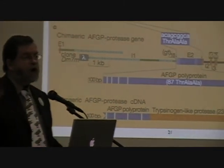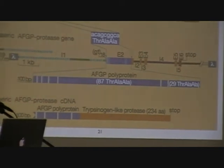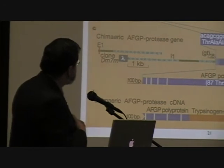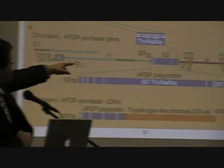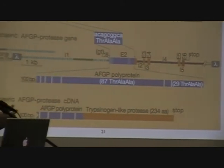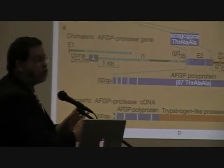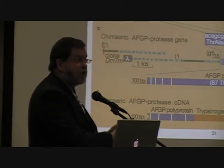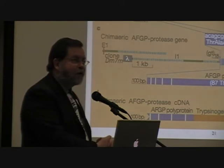They found a third copy, a partial copy that was made later in the process of evolving the enzyme. And it's all broken up, and what you've got instead is little fragments of the orange bits of the pancreatic enzyme. You see those over there. And you find smaller chunks of the threonine, alanine, alanine sequence. So it's like an intermediate step. It's a transitional molecular fossil inside the fish genome. Now, how cool is that?